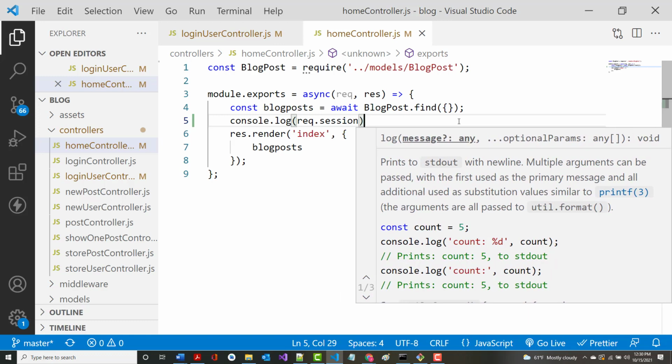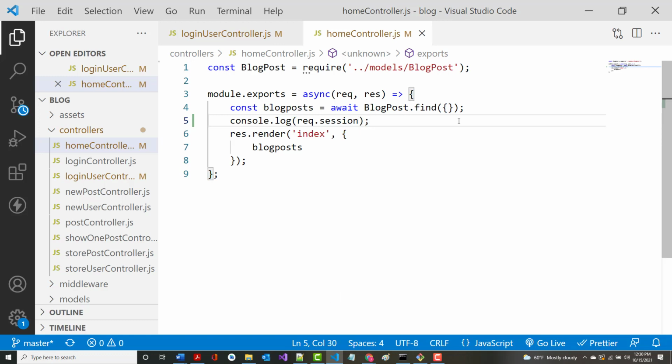As soon as I'm sure that it's working, I'm going to comment that line out. I just added that new line 5 in there.